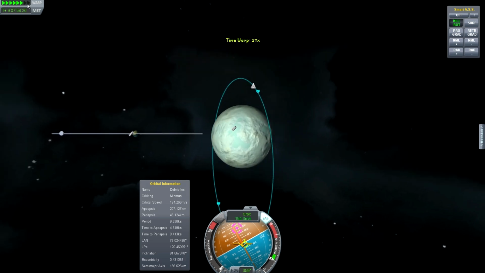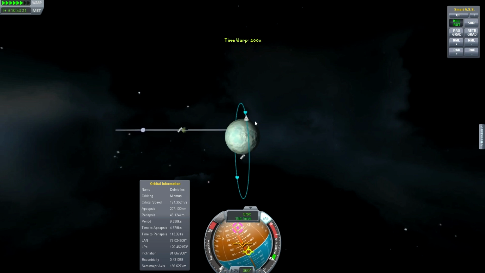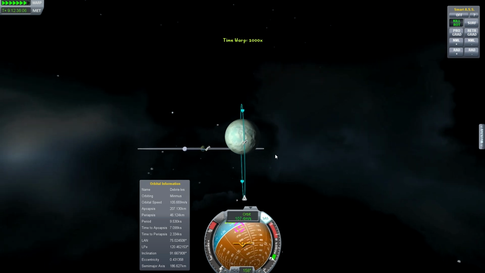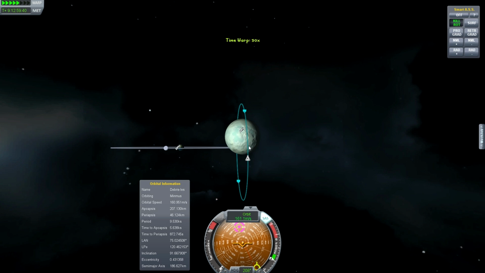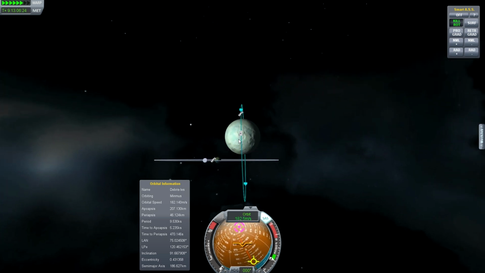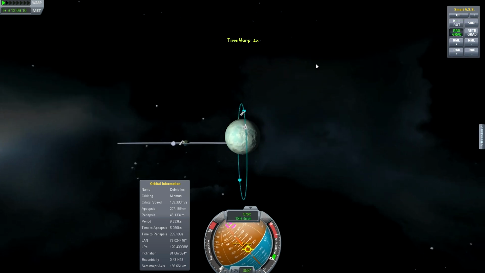Alright, so we're gonna flip around until we're on the other side of the planet. And then once we're on the other side of the planet, we are going to do a burn from about here. Okay, I gotta get better with my timing on the time warp. Okay, so here we are. And once we get about here is when we're gonna do it. Okay, so we're gonna go prograde.